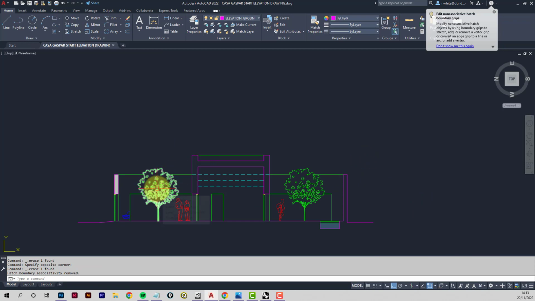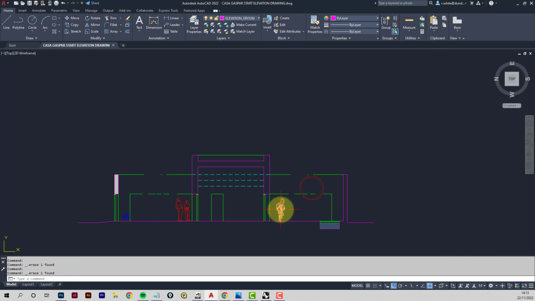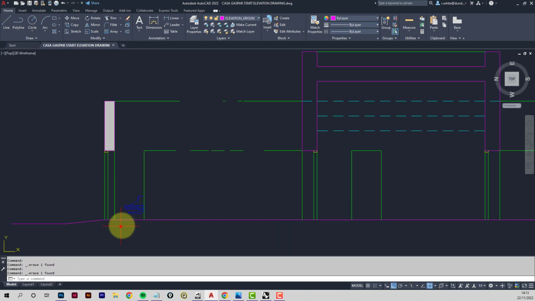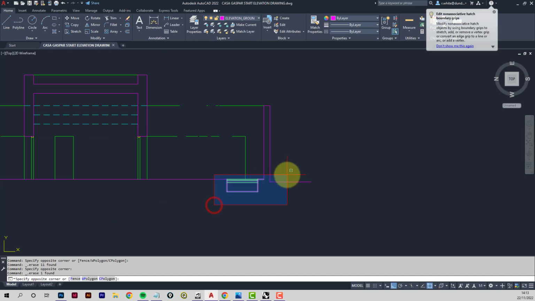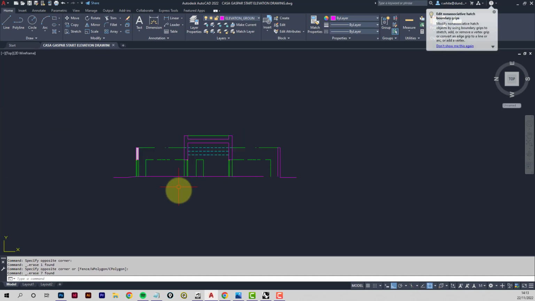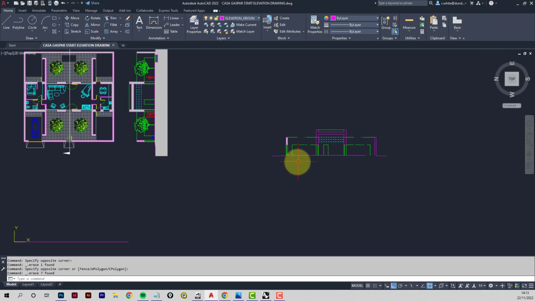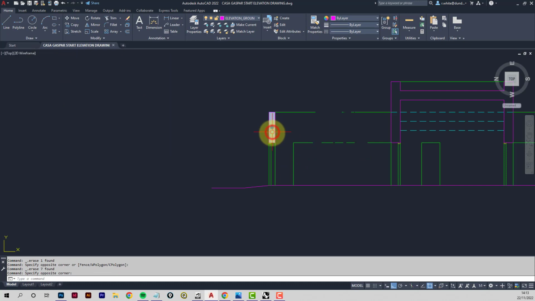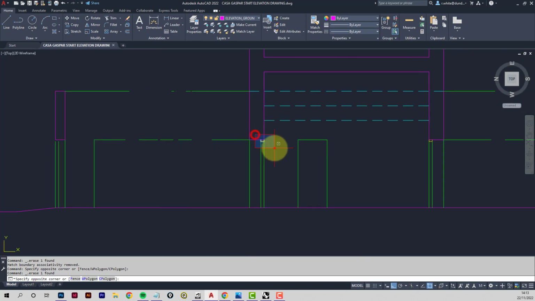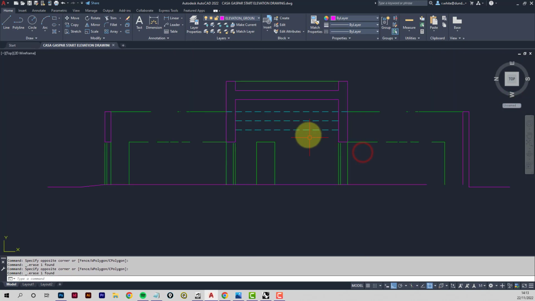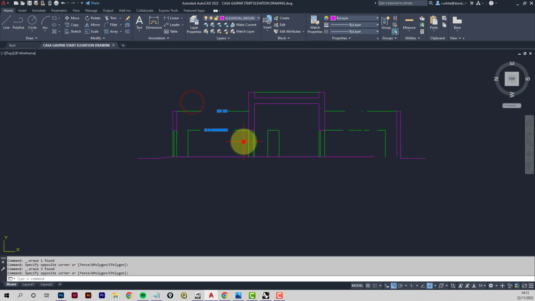Okay, the trees are going to be coming back in later, so we can get rid of those. Same with the people and the vehicle. Okay, we won't be able to see the water or the pool, so they can be deleted. Okay, so that gives us something to start with. A bit more solid fill here that we don't need. We could probably get rid of this door detail material as well. And those hidden lines, let's just get rid of those. Okay, there's a few bits of scrappy line here. We'll lose those too.